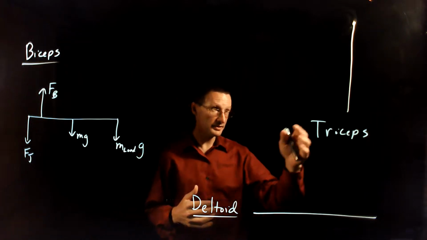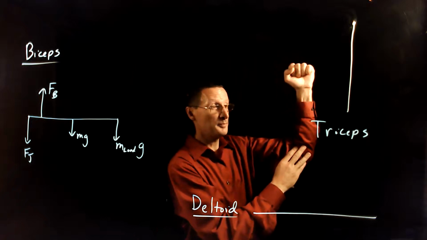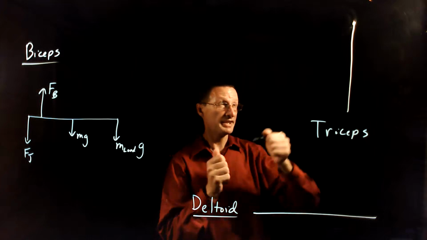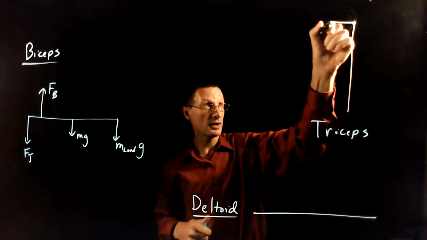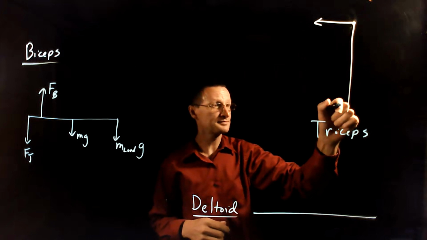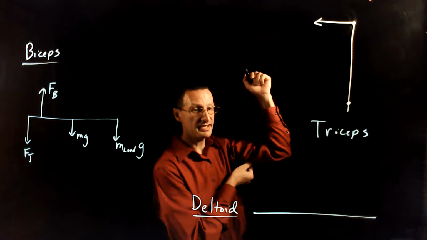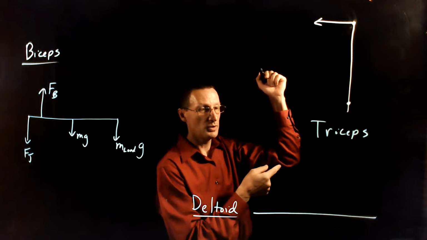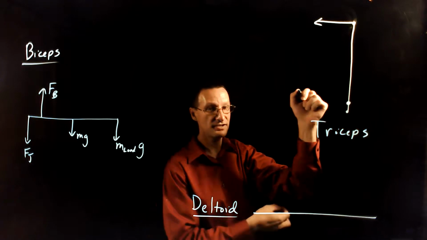Let's look at another situation with the triceps. So here this is again the forearm, and we're holding it out like this, and we're pushing on the wall that way. And so up here we're touching the wall, and the wall is pushing back on our forearm, our fist up here at the top. And I'm going to put the joint right here. The triceps actually attach on the bottom here of the arm. And so the joint is right here, and then the triceps are going to be attached here.